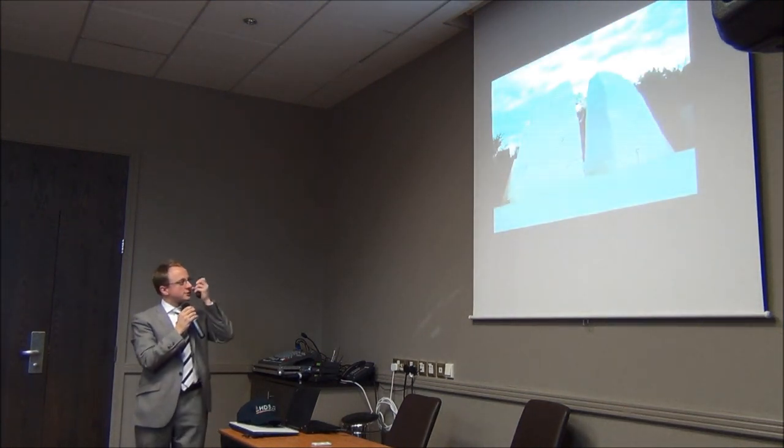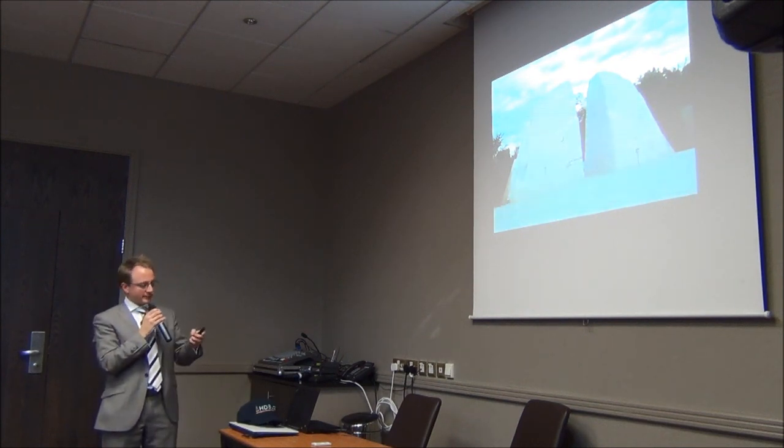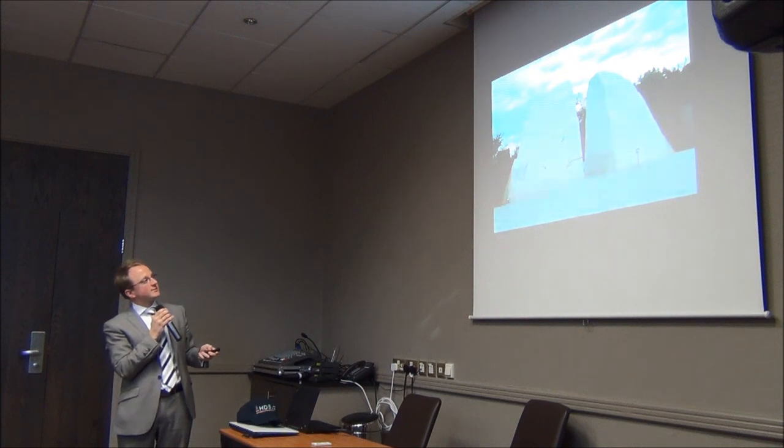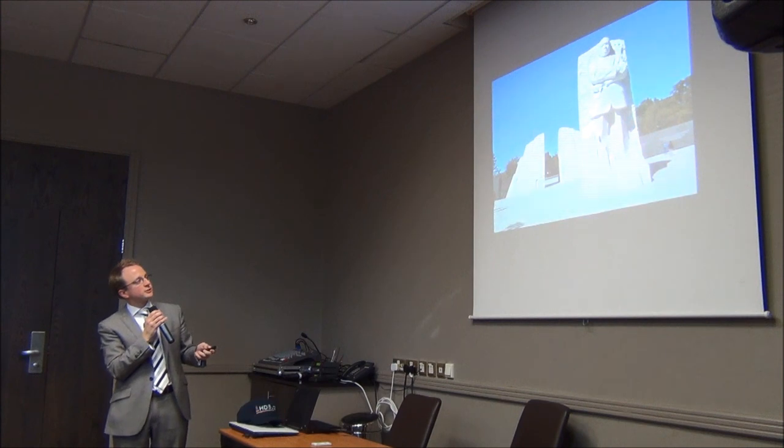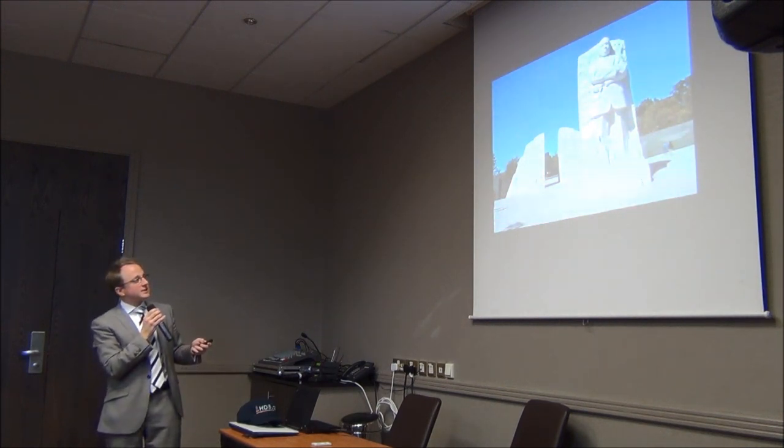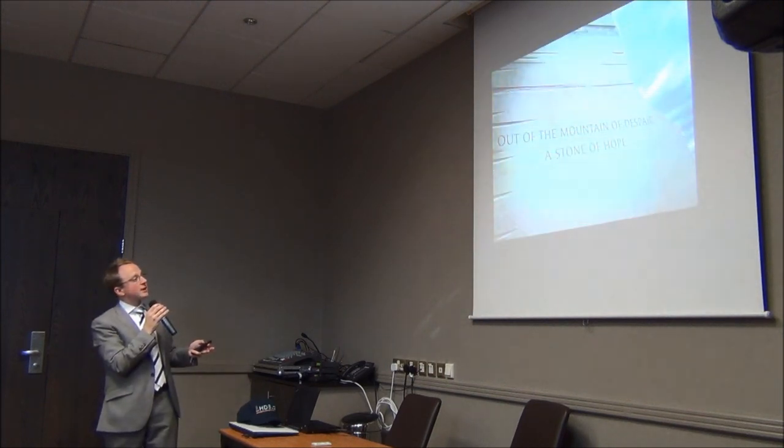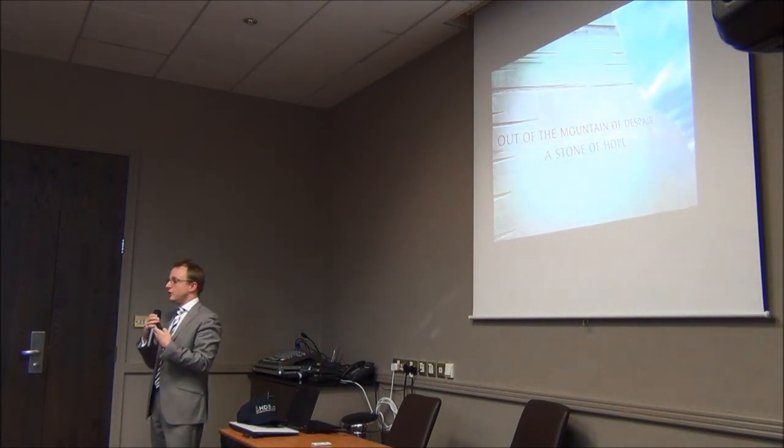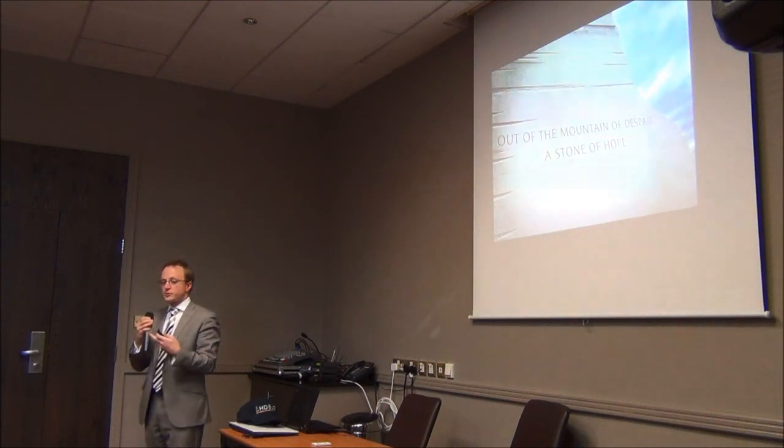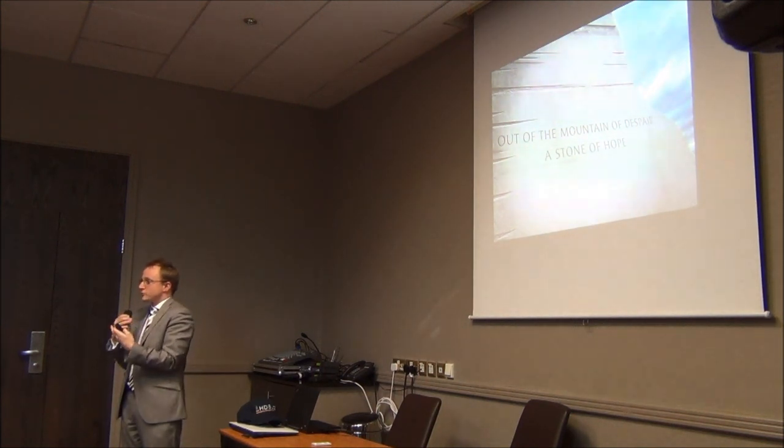The second one I need to show you some photos. So this is the Martin Luther King Memorial in Washington. I was there for Huntington's disease meeting a couple of months ago. It looks like a mountain with a chunk taken out of it. And on the front of that chunk that's been taken out of the mountain is the statue of Martin Luther King. And on the side of that, it says something that's basically almost exactly what I've been saying for the past hour or so. Out of the mountain of despair, a stone of hope. So I hope that I have given you a few stones of hope to take away with you. But also maybe a hammer and chisel so that you can go away and keep yourself informed and make small stones of hope for yourselves.